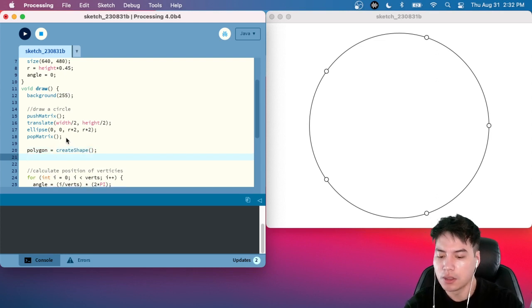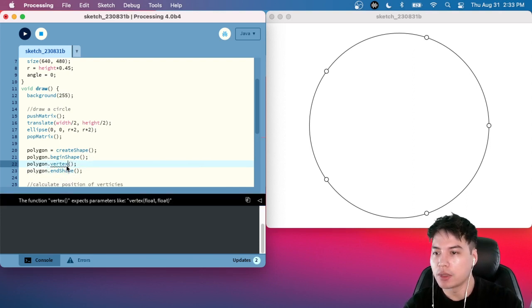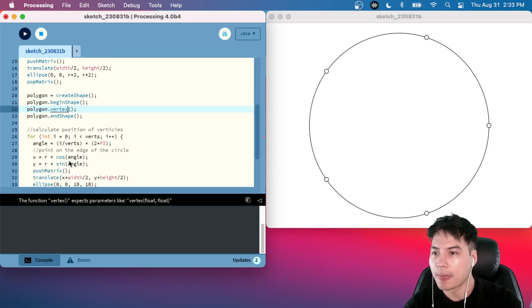And we'll say polygon.beginShape and polygon.endShape. And we will then add some vertices. So we'll say polygon.vertex, right? And this is where we would need to populate all of the vertices.